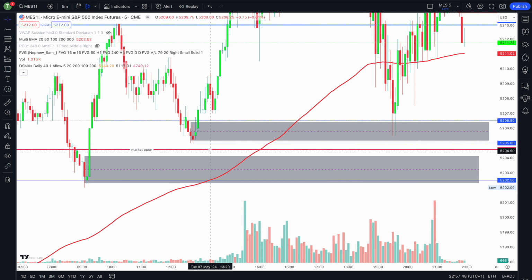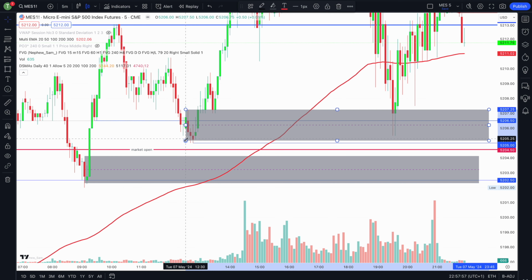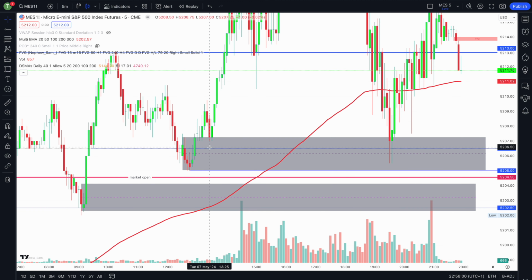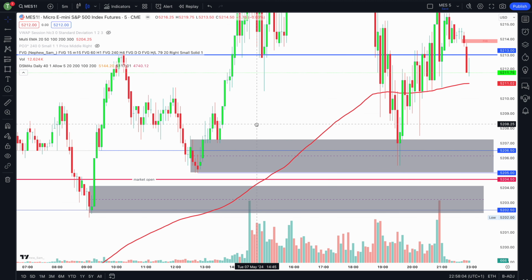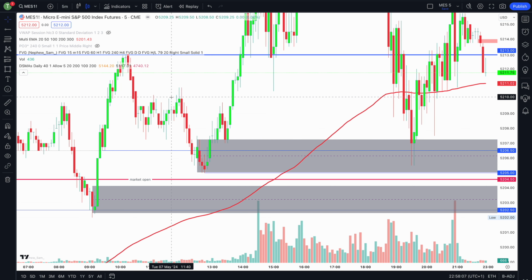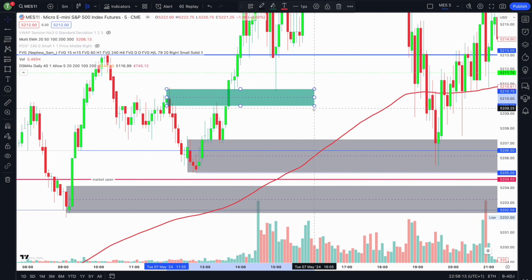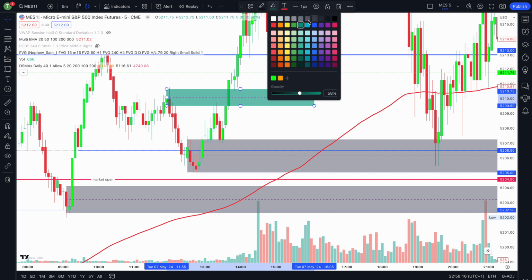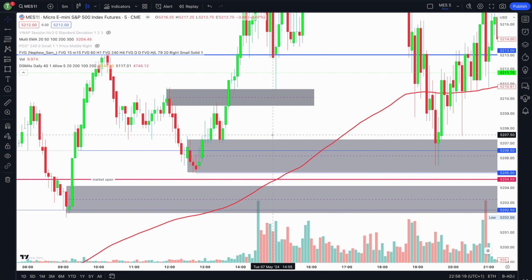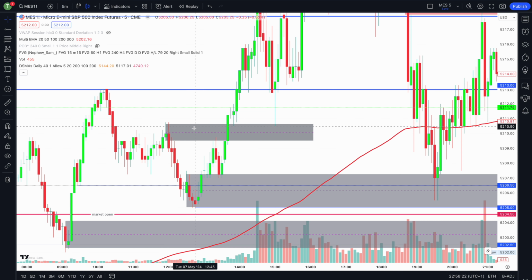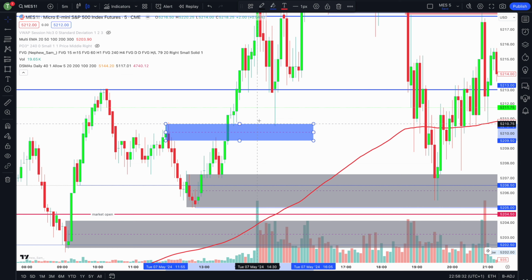So the first thing I'm going to do is draw my order block, and you could have drawn it off these two candles, or if you wanted to, drawn it off these three. And we had a bounce off that order block. But what I wanted to see is a breaker form. So you can see here we've got an order block on the way down, right? That would have been grey at the time. We formed an order block here, and now I want to see the order block get broken. So I can turn this blue, a bounce off it, and now it's a breaker, and I entered a position here at 410.